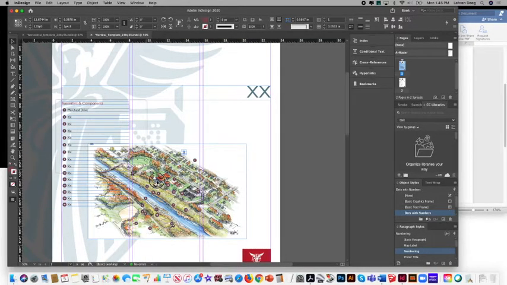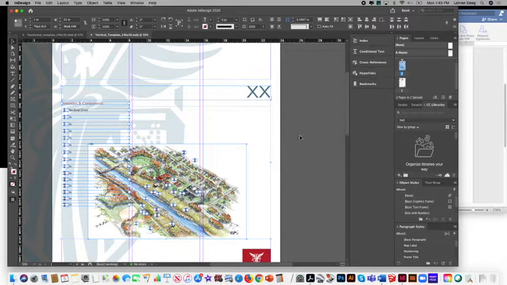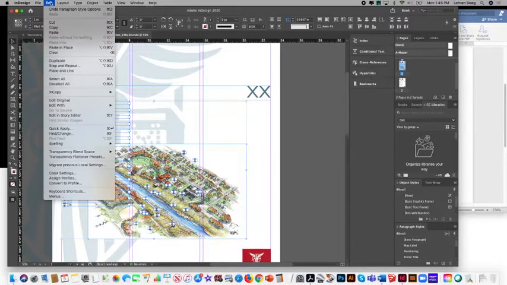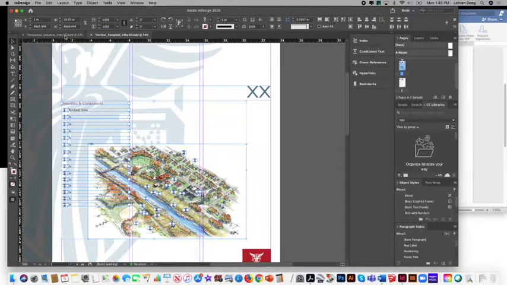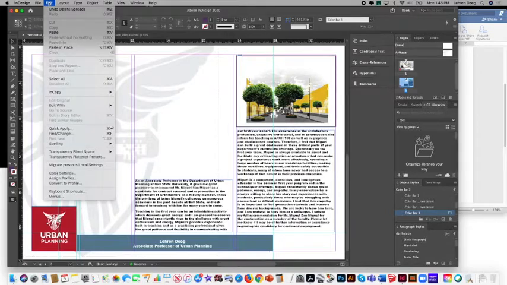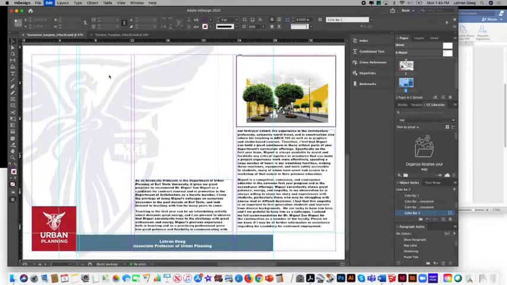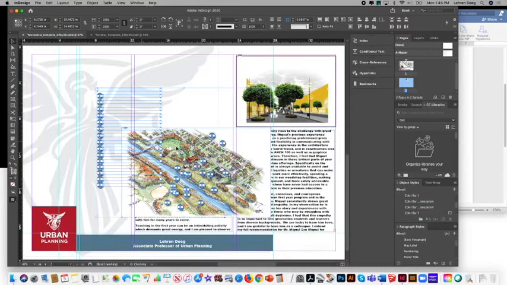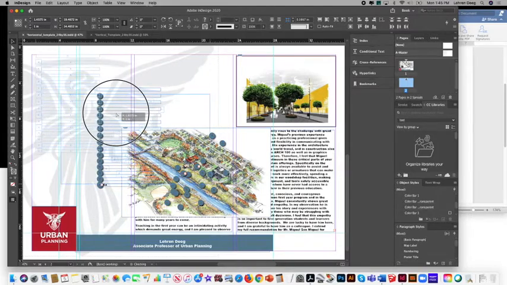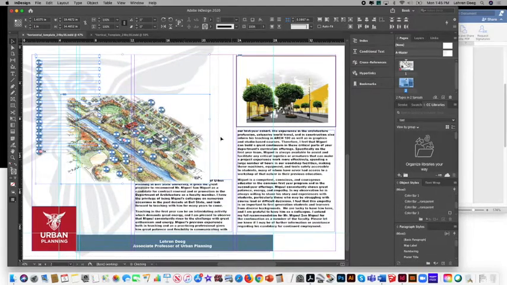So let's say I composed this in this other document, or this document had some really cool stuff that I liked. I can copy all of this to the pasteboard, go back to my horizontal template, and paste it all in. Look at that.